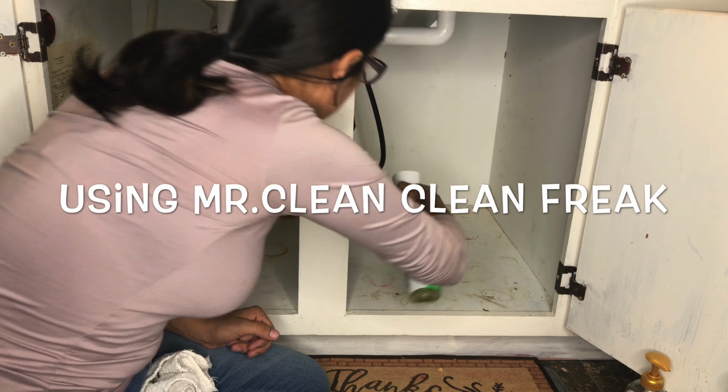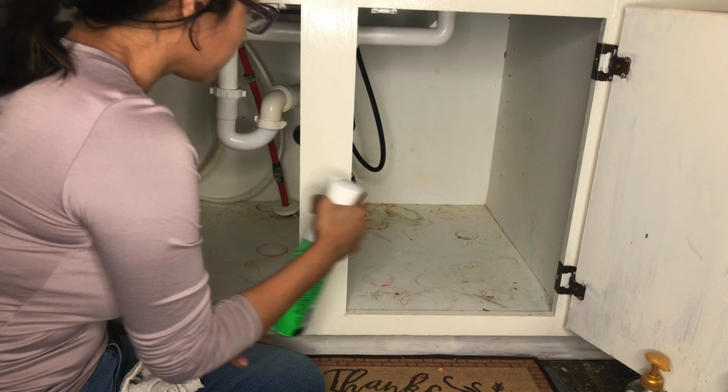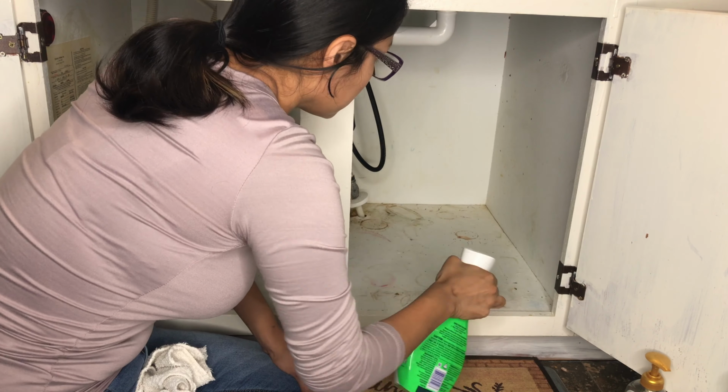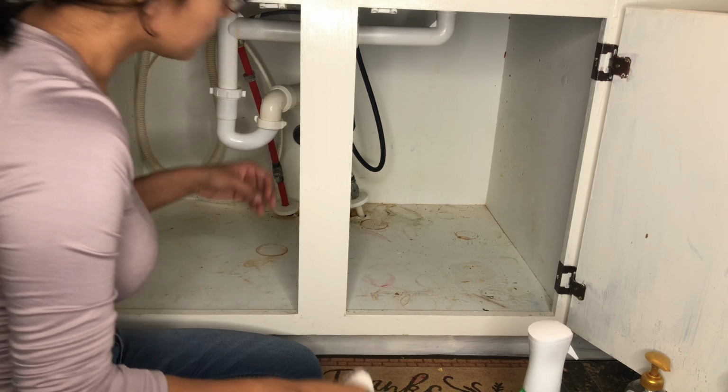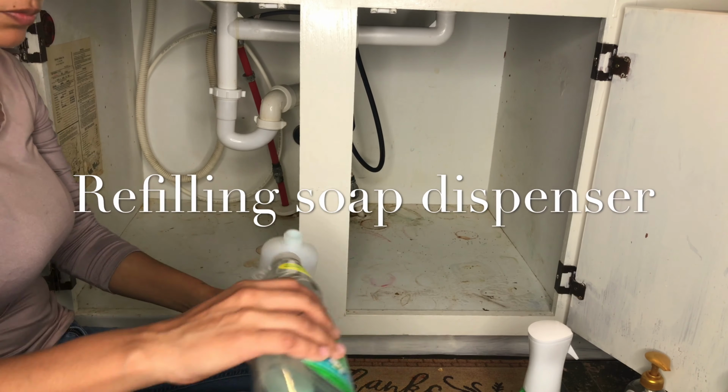Now I'm gonna use the Mr. Clean Freak, and I'm just gonna spray it and just let it soak for a little bit so that way it can work its magic while I refill this soap dispenser.